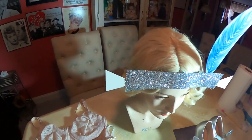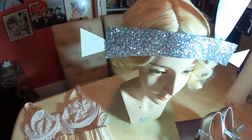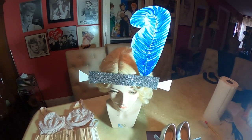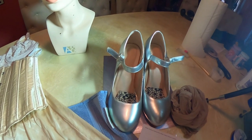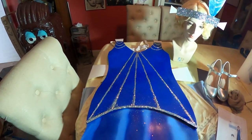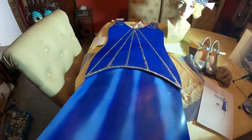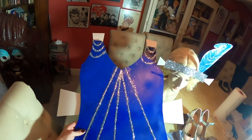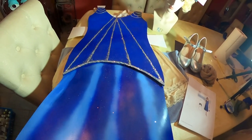This is the wig I'm wearing. It is a finger-waved blonde wig, and I have her headpiece on there just so you can see how that looks. We're gonna be wearing silver shoes. I've got some nude pantyhose and our completed dress, complete with tabs on the side there and up at the top, all made out of cardboard and paper.